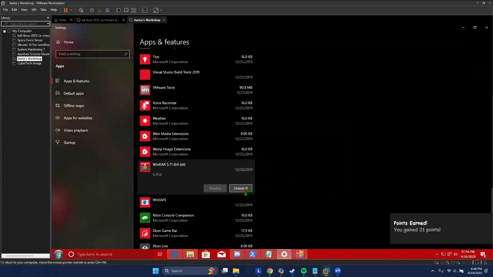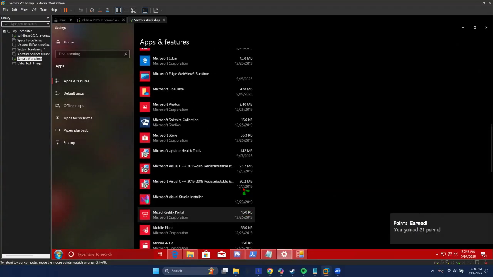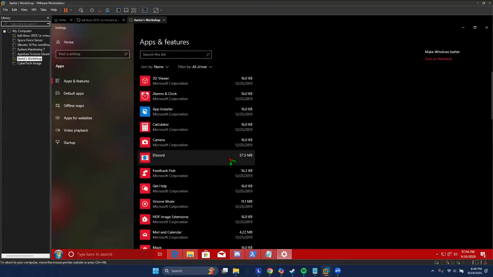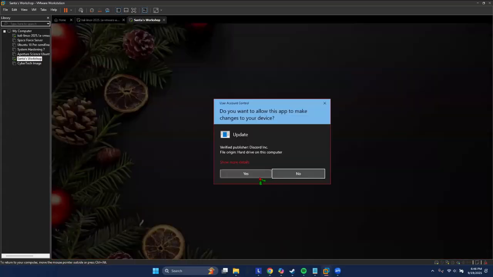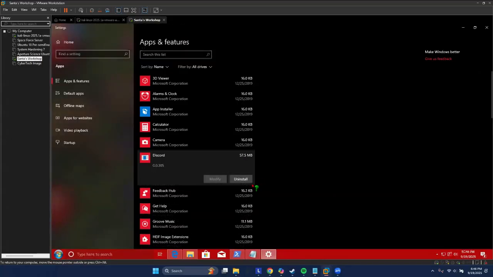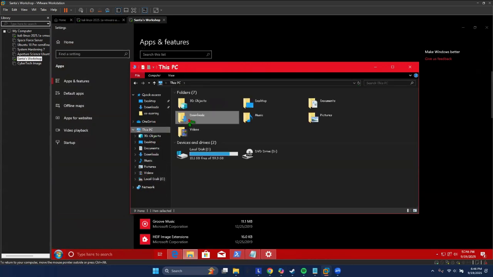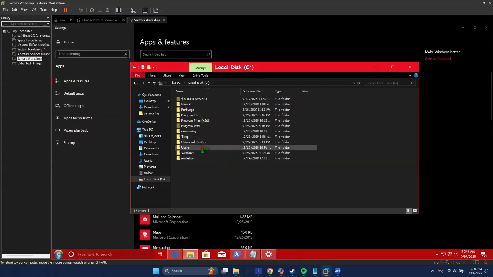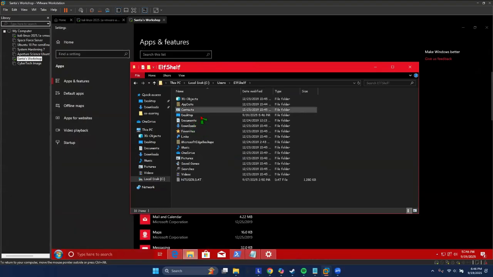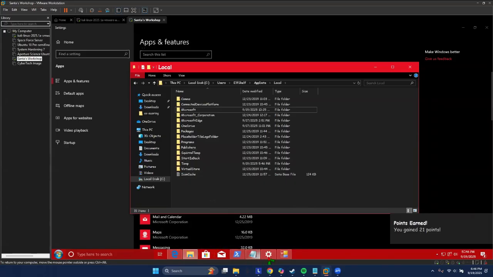I get it. You have to uninstall Discord and also go into app data and look for it in app data. And this is all in the virtual machine you're in right now? Yep. Let me just look for it. I don't know if you delete this whole thing. Check. Oh, you just got the points. Let me check what I got.